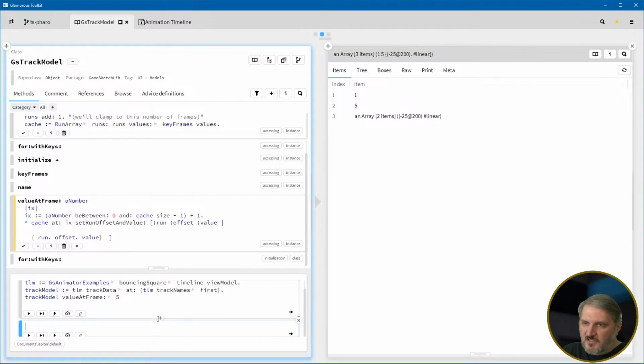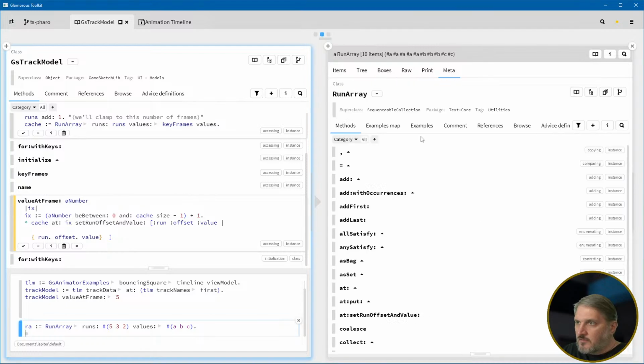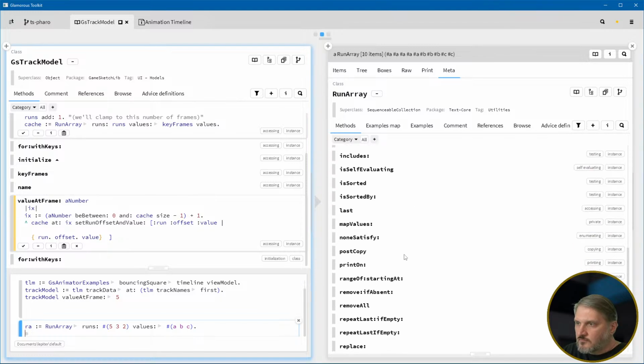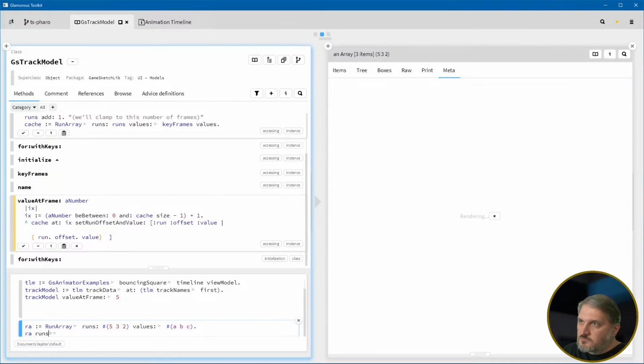Or if I just have, okay, if I just have the run array, runs is 10, 5, 5, 5, 3, 2, and the values are A, B, C. That acts as if it's this. RA runs 3, 2, 1.